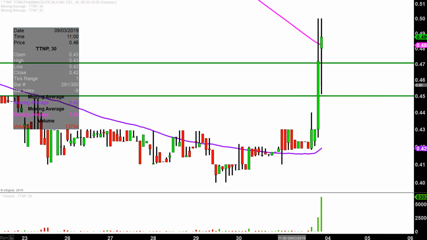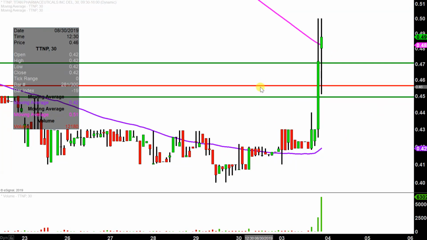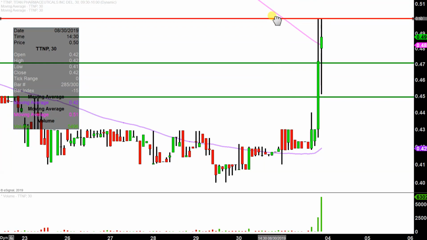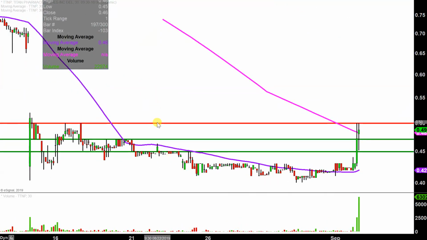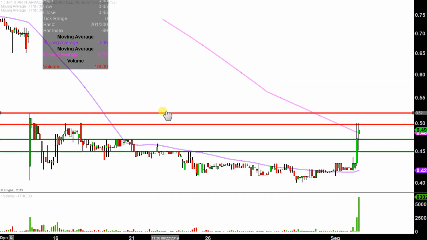What about levels of resistance? First key level of resistance is just simply where the party stopped today, and that was right up there at the round number of 50 cents. So 50 cents, public enemy number one. If the price can break up through 50, then the next key level after that, before it enters into basically a miniature blue sky breakout, is right there at 52.